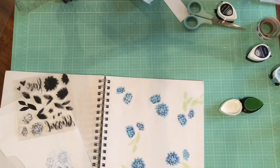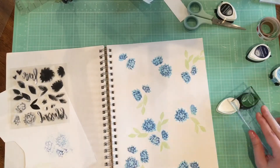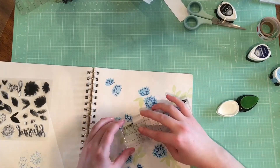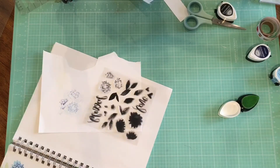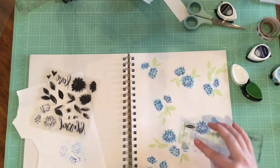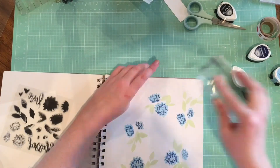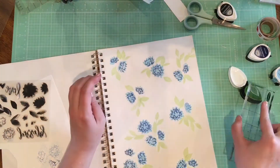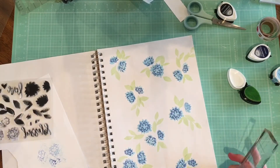I'm using the long leaf that has three little leaves on a sprig, just using a light green to add those. And now I'm using another leaf — this is a little two-leaf sprig — and I'm going through and adding them around. I really don't have too much of a method here, just adding in the leaves where I feel like there are blank spaces that they will fit. I'm using the single leaf as well, layering it over the top of itself to make a different two-leaf sort of arrangement, just filling in some of the blank spots and trying to make it look a little more like clusters of actual flowers.